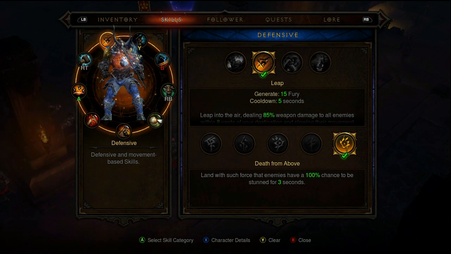It generates 15 fury, and like I said, it actually does have a radius, so you can potentially hit like 3 enemies with it. Really like Leap. It also gives you some options for getting away from trouble if there's lava, ice, an explosion, arcane beams. There's just a lot of versatility with Leap, and I really like Leap because of that.